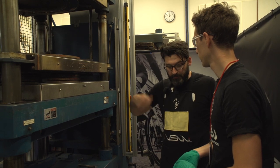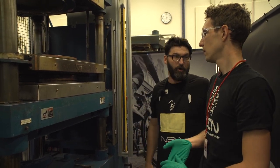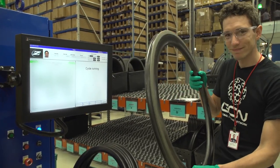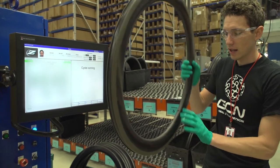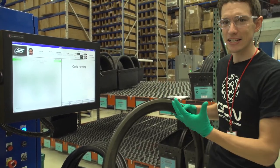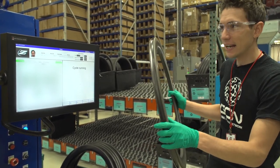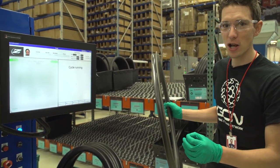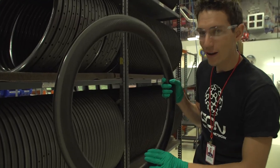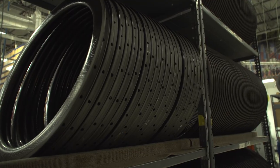We'll pull it out, do a little deflashing, and then move it on to the drilling and the wheel build. We've got our wheel fresh out of the mould — it's now very much wheel-like. The valve hole's been drilled but clearly there are no spoke holes, so that is the next step. It's automated; we pop the wheel in the machine and it's going to drill it incredibly precisely. Our rim is now drilled out and hoovered, but clearly this isn't a wheel yet.